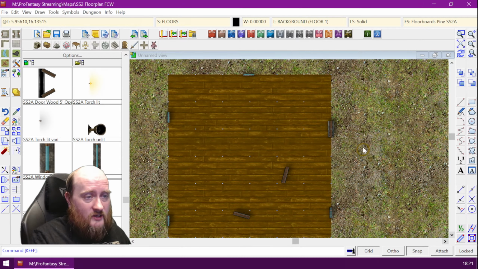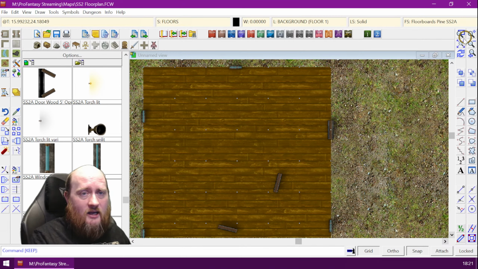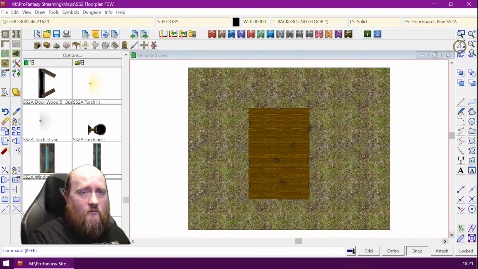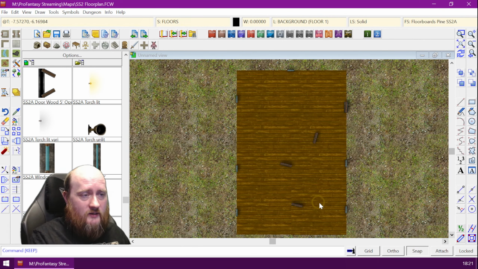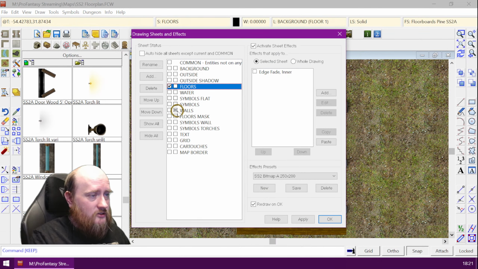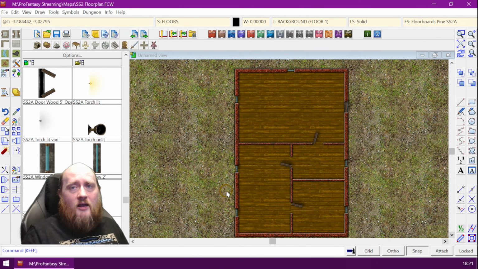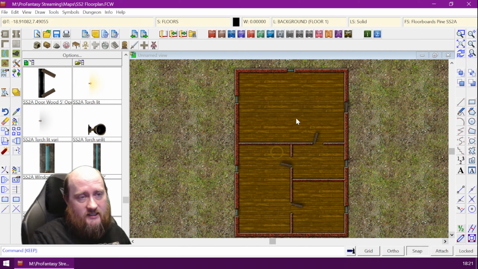So let me just go. There we have the planks. But now, okay, maybe I didn't want to have the same plank size in all rooms. Now I have 4 rooms there. Let's just go back to walls. It's temporarily. I want to have different plank sizes in different rooms, exactly as Michael asks in chat. Can I have the same fill with different scales? And yes. So how can I do that?